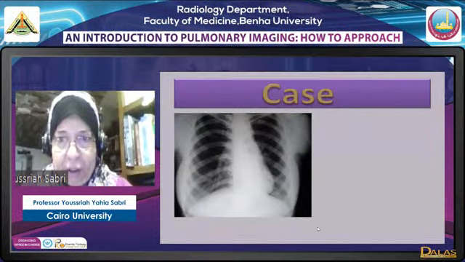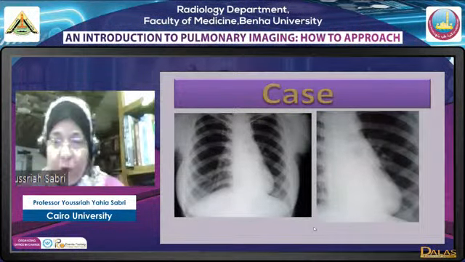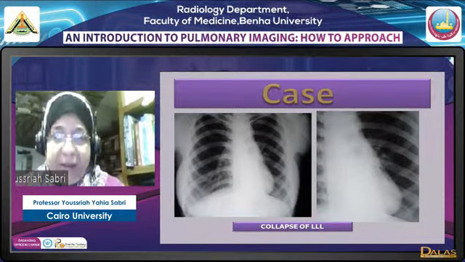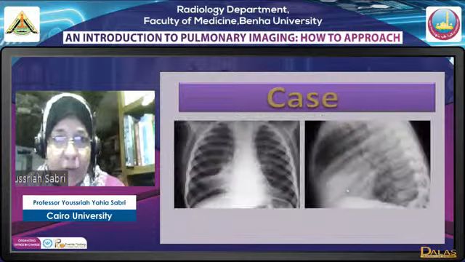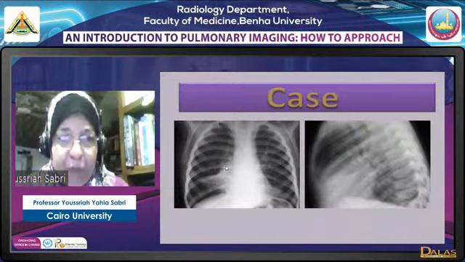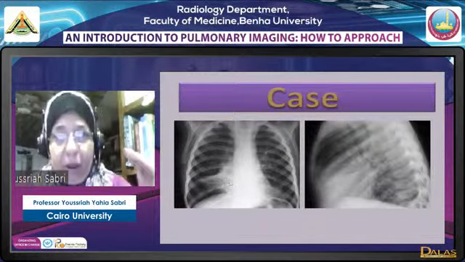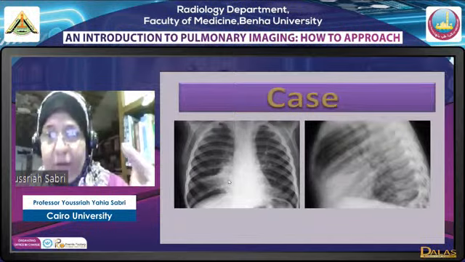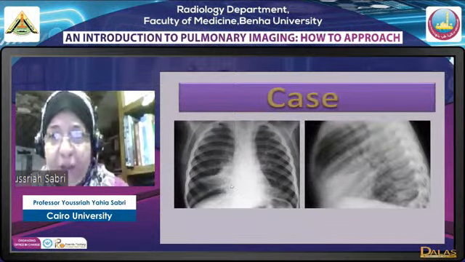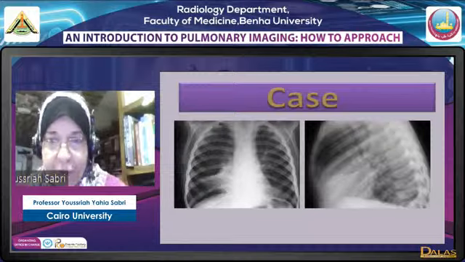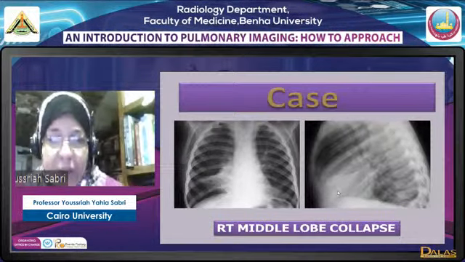Now, again, you know now that this heart has been shifted to the left side. What caused this shift? Now, if we look here in a penetrated film, we find a retrocardiac triangular opacity. This is a left lower lobe collapse. Now we have seen the patterns of collapse of different lobes, and we here have another lobe. We have an opacity right basal, which obscures the right cardiac border. Right cardiac border is related to what? To the middle lobe. So obscuring the right cardiac border will mean we have a middle lobe lesion. This middle lobe lesion in the lateral film, as you see here, has a rather concave margin. So what we're dealing with here is a right middle lobe collapse.